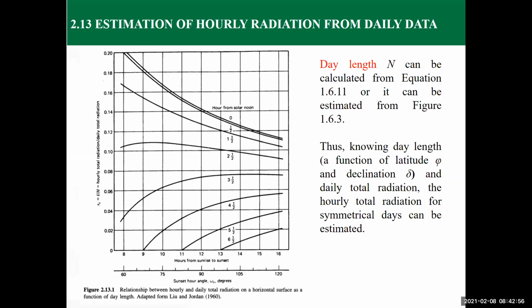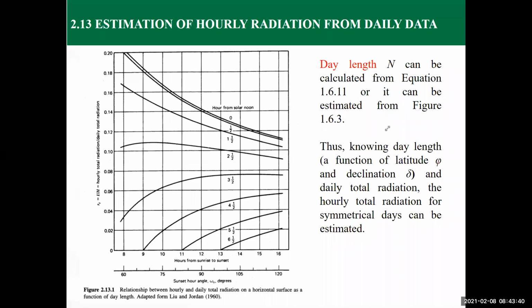This is the figure where we can get this value, the RT, or the ratio between I, hourly radiation, and H, daily radiation. It is given here as a function of, look at the two x-axes that we have. You'll find we have the hours from sunrise to sunset, which is capital N, the day length. And the day length here is basically calculated either from a figure or from a chart, a table. So we have a figure and a table that provide us with the value of capital N. And the sunset hour angle, omega S, we have a correlation that provides us with the value of omega S.